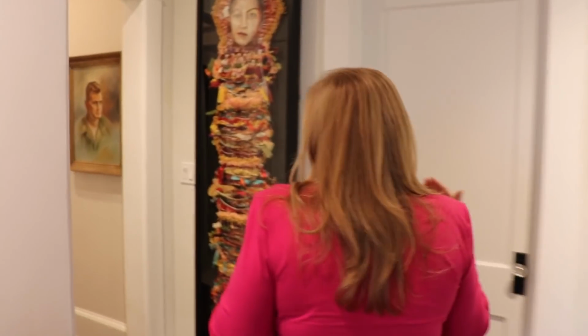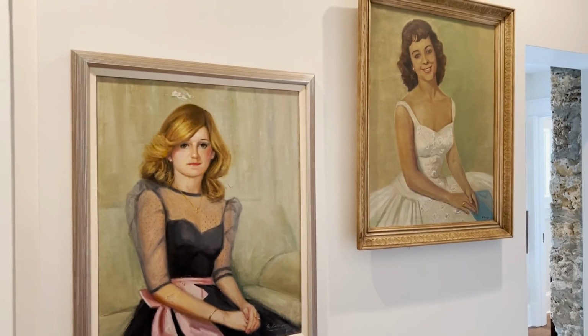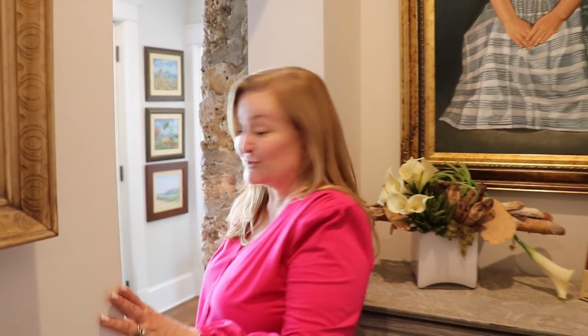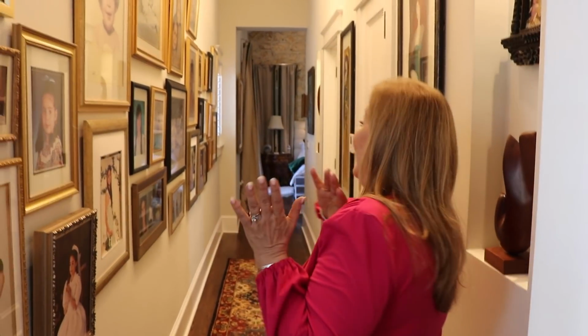So on the way to the family quarters, we have 4 bedrooms on this side, plus an office over there. And it's interesting because this is basically a family sanctuary where I have portraits of my father, my mother, my daughters when they were little girls, and what used to be a window, which was the only way that Historic would allow us to create the addition to our master suite. Here we enter the master area, our sanctuary, and of course, the crazy lining of a wall with pictures from all of our 6 children.